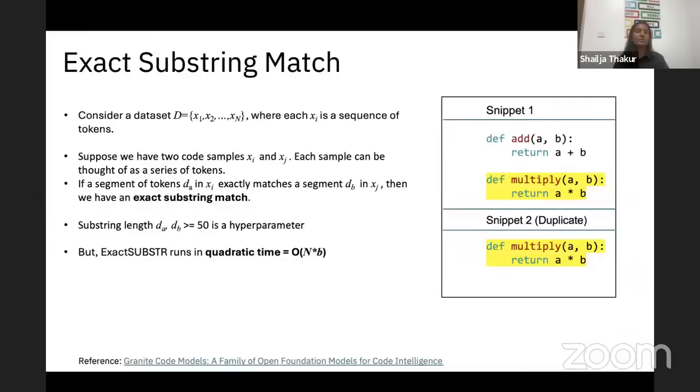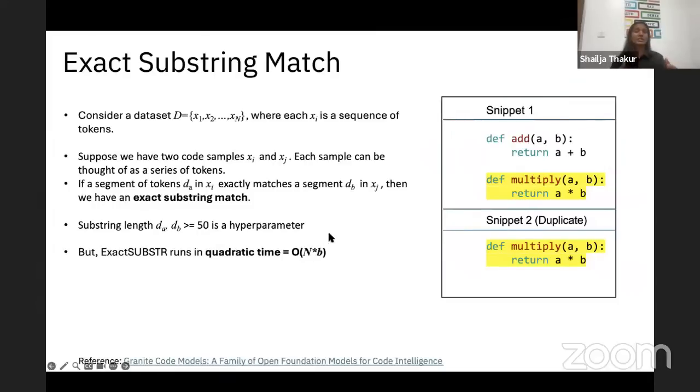it can become cumbersome. So typically people look at substrings of those strings which are exactly similar to each other. The substring can be a smaller-length substring of that complete string. And in the literature, people have used a substring length of typically 50, which has worked really well at identifying duplicates or repeated examples.